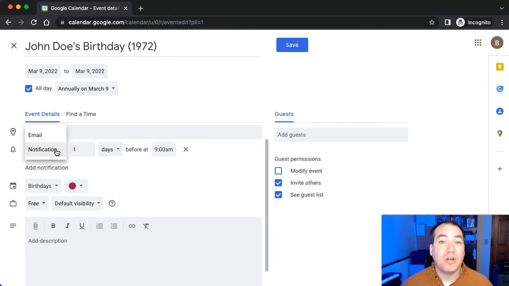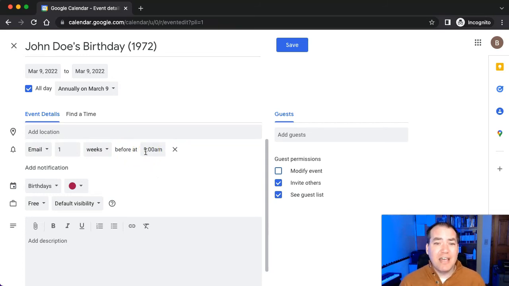If you use Google Calendar on your phone or you have it attached to another calendar service, like the native calendar service in your iPhone, it will pop up and notify you through that service. You can also set an email to remind you of this event. In this case, I'm going to say email, and I want you to send me an email, let's say 1 week before the event at 9 a.m. That's when I'm doing my morning planning, let's say. So at 9 a.m., 1 week before the event, I'm going to get a notification.